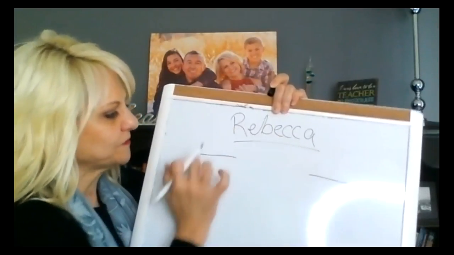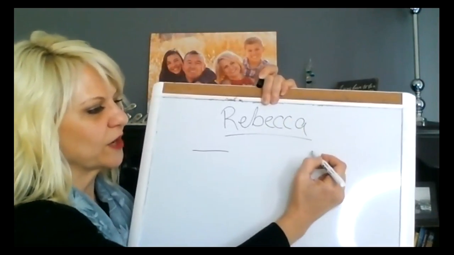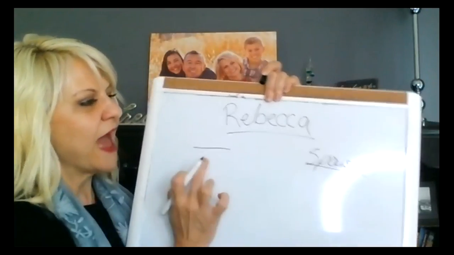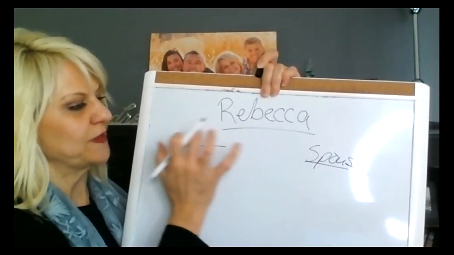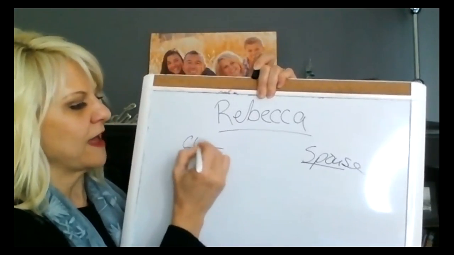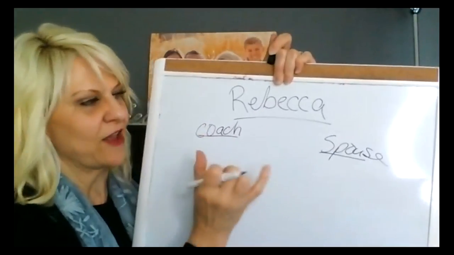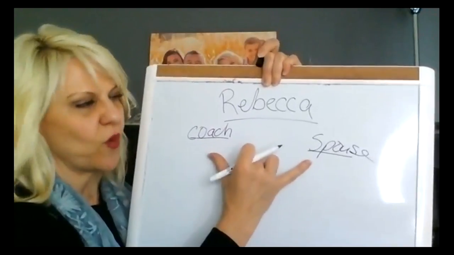So let's say that this left leg is the strong leg, right? And so we're going to put the spouse right here. Okay, so here's spouse. And then when you sign up another coach, you want to put them on this leg. Okay, so we're just going to put coach here. Okay, so I'm going to show you in just a minute how we're going to go back in the back office and choose which leg you want.